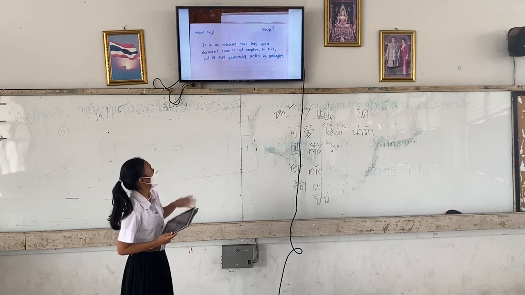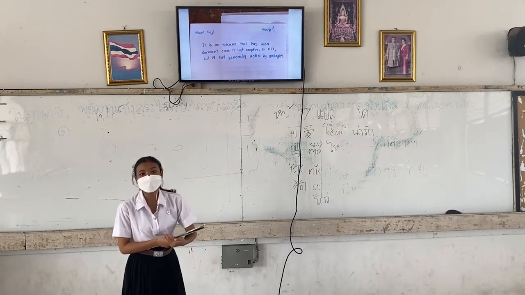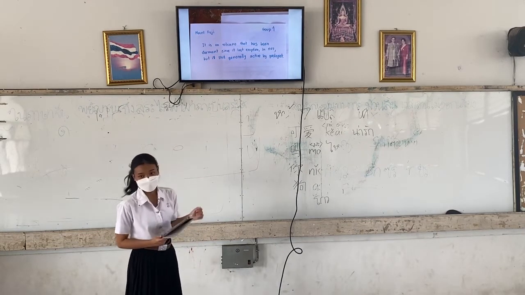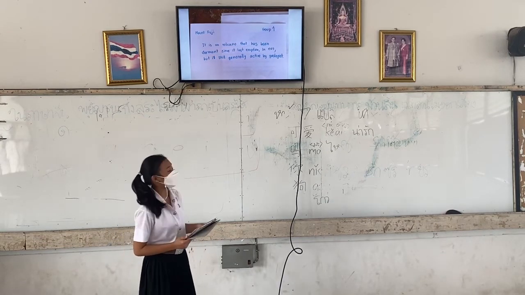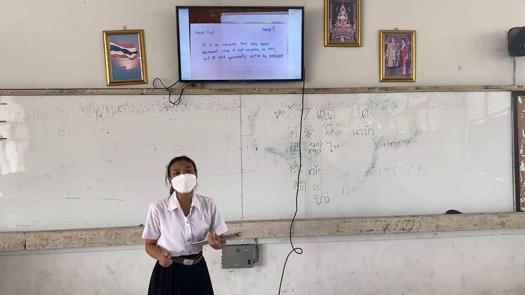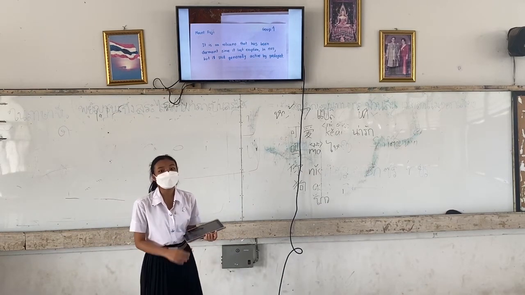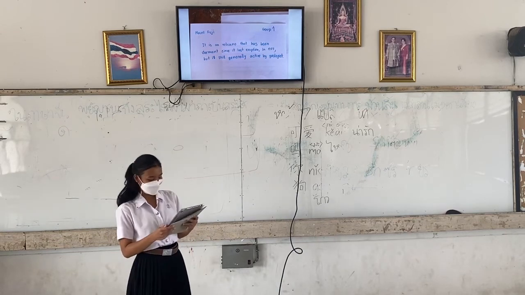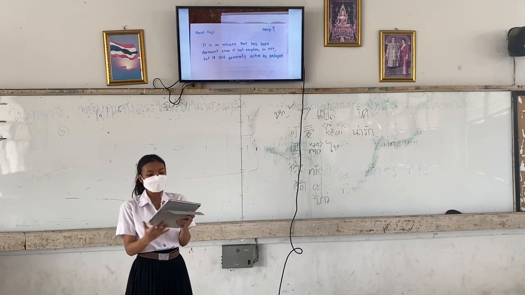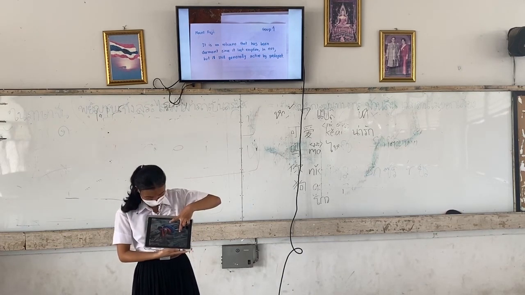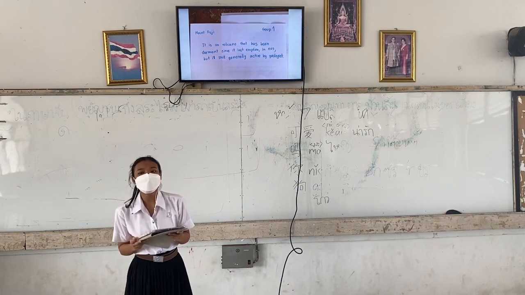Since its last eruption in 1707, but it's still generally considered active by geologists. But is it true or false that they use "but"? True, yes, because we use "but" to connect a statement that is contrasting, and we use "and" to connect a statement that is similar. Yes. Okay, so what about geologists? This is a geologist. The people who study volcanoes.